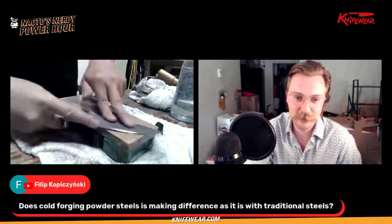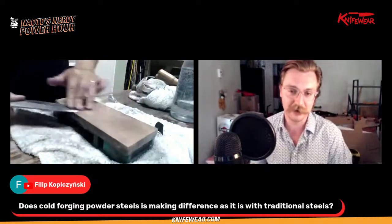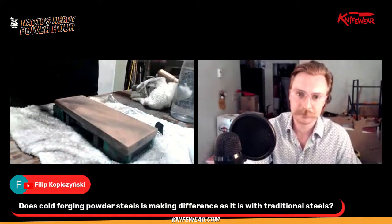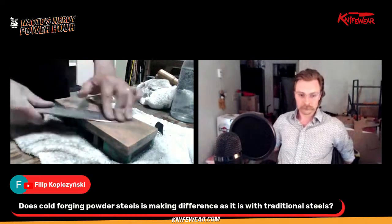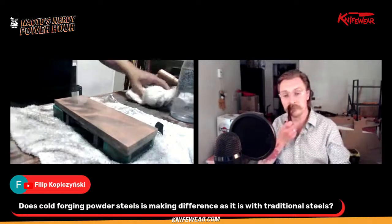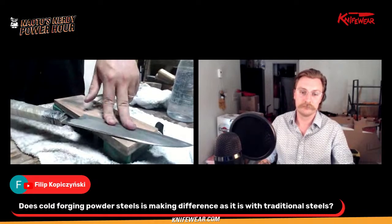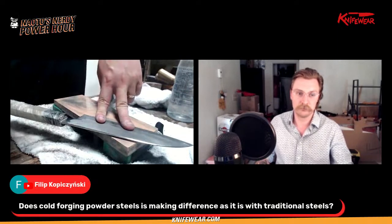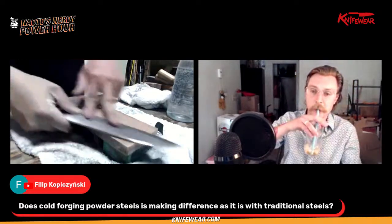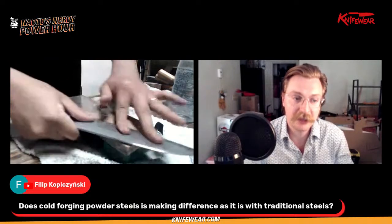Great question from Philip here. Philip says, "Does cold forging powder steel make a difference compared to traditional steel?" And cold forging, for those of you who don't know, is after the steel's been hardened, they do some final hammering. According to Masashi-san, powder steel won't really react to any forging. It won't change the composition. What the cold forging does for, say, kitchen knives, even R2 or anything, is it gives the outside layer of steel a bit more tension, so that it doesn't bend as easily. Instead of working on the core steel, it will probably have an effect on the outer layer, the soft cladding steel. Gotcha. Cool.